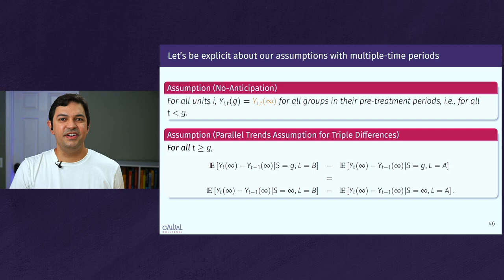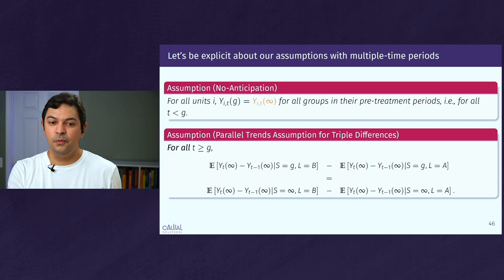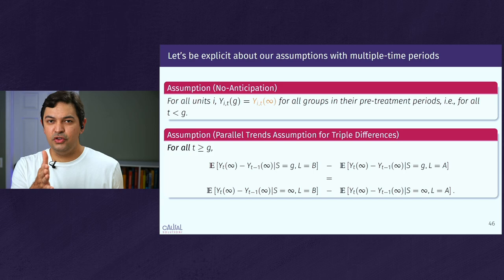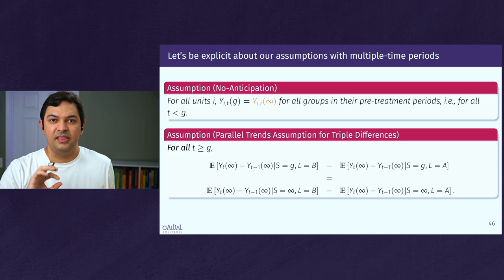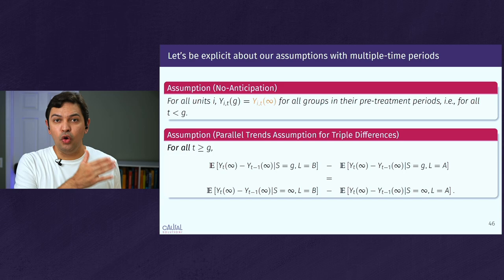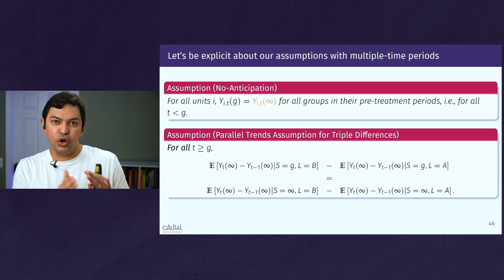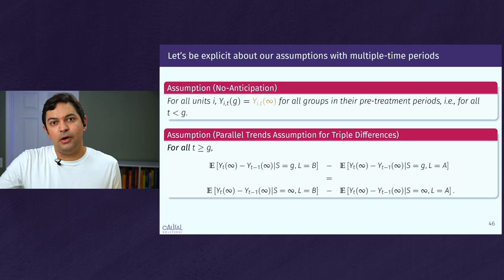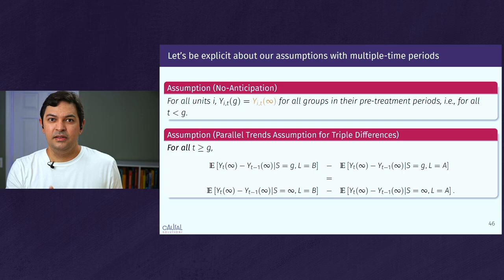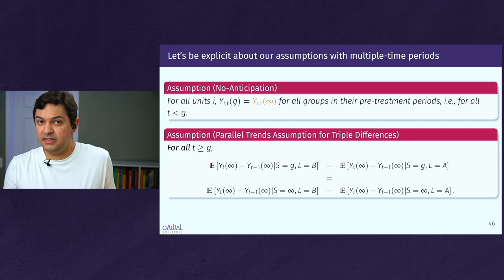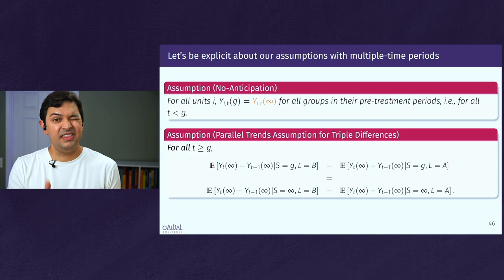What is going on over here, you may wonder? How do we actually move from two periods to several periods in DID? We just strengthen parallel trends to hold not only in period 2, but in every post-treatment period. Here we do exactly the same. We assume that our triple difference type of parallel trends holds not only in period 2, but for any post-treatment period. Same content, of course. To talk about long-run effects, this assumption is going to be stronger. If I am close to little g, this assumption is mild. If I am talking about long-run effects, this assumption gets stronger and stronger. The further away I am from the treatment date, the harder it is to identify treatment effects, and so the harder it is to believe in this triple difference parallel trends. Still, it's formal, we can track it, we can discuss it, and while we cannot directly test it, at least we have better intuition to move forward.